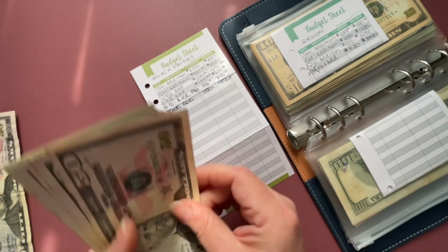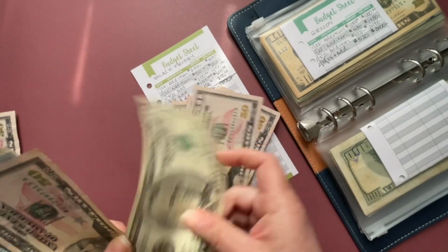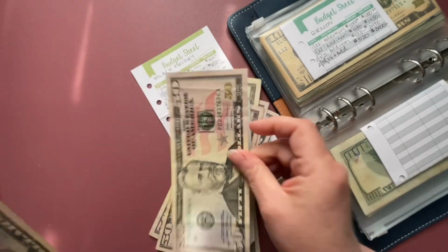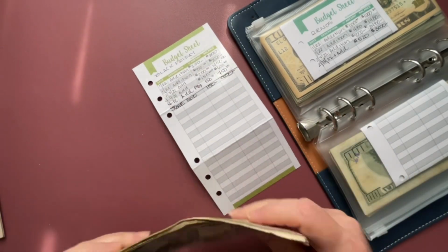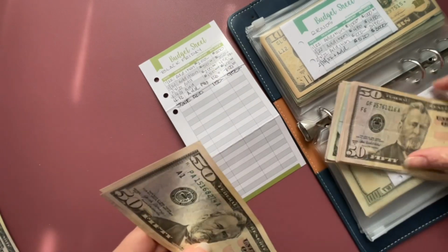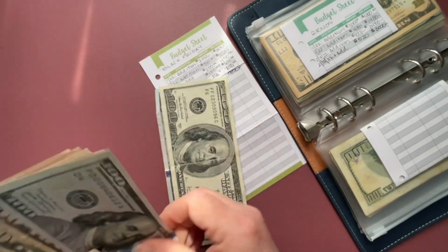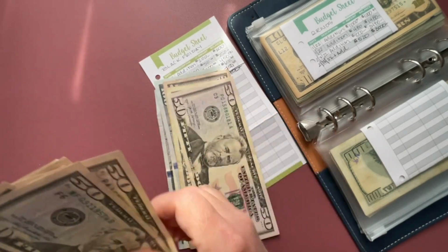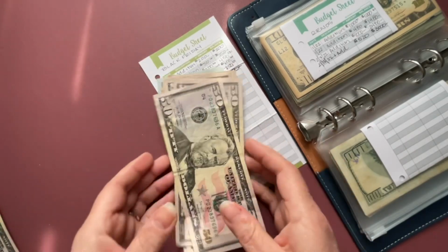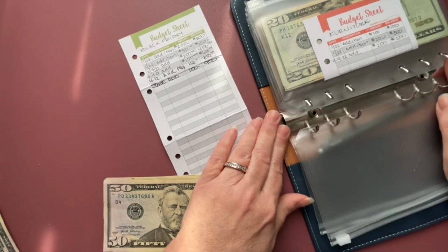Okay, I'm so confused. Okay, wait, let me just make sure because I put it with the money I have from today. So 51, 52, 53, 400, 500, 600, 750. Okay, I took that like it was the money I was adding today, and it's not. This is the money I'm adding today. So 150. Okay. So we should have a total of $900 here. So we have 100, 200, 300, 400, 500, 600, 700, 800, 850, and 900. Okay. I don't know why I did that. I just took the money right out of there and dumped it on today's money, which was not correct.